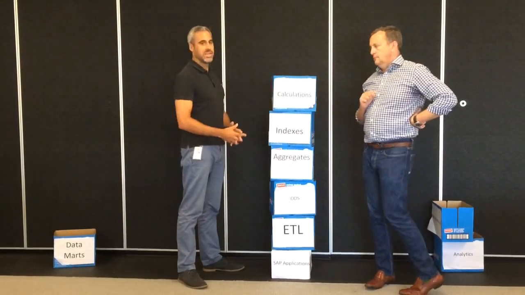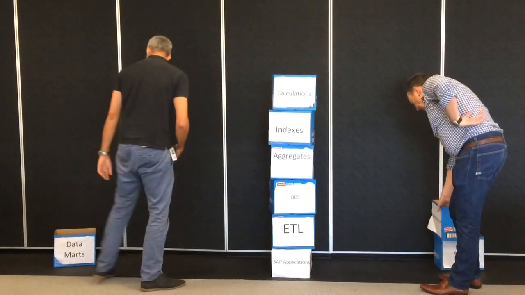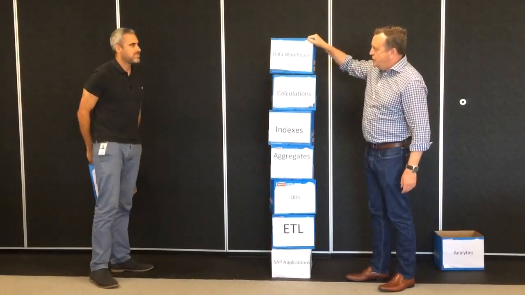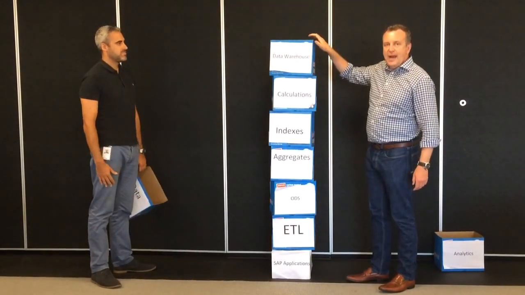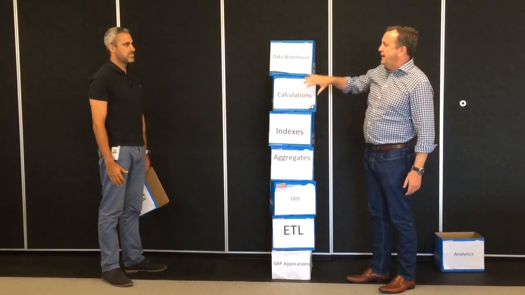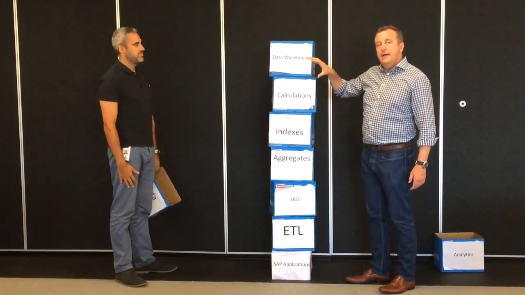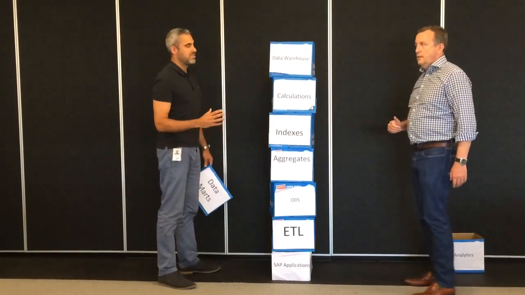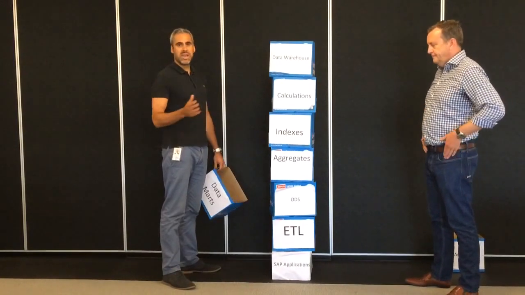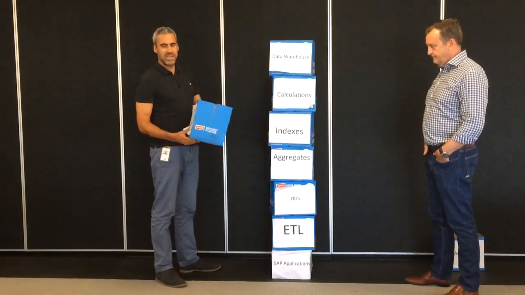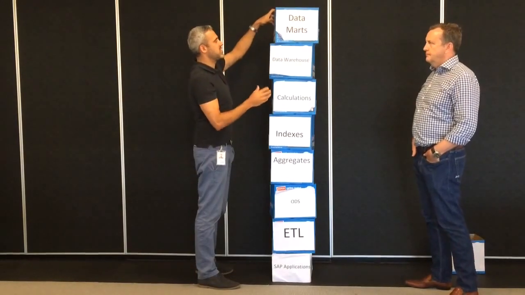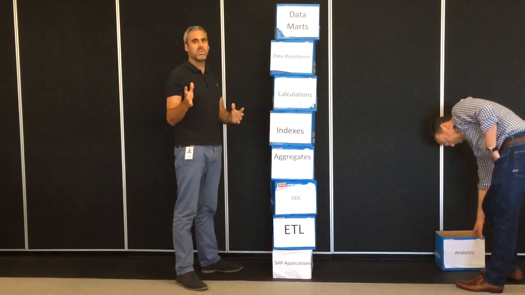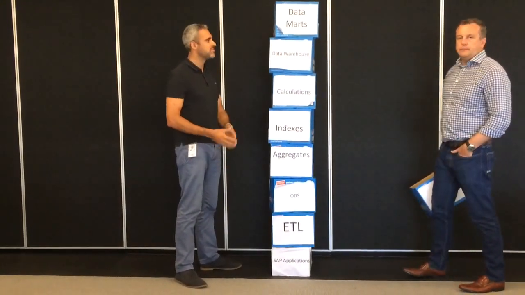And this is where these calculation models start getting built. But we need to bring some structure and uniformity around that set of calculations. So what we do then is we create a data warehouse that takes the aggregates, the indexes, the calculations, and puts them in a structured format that's easily read by external sources. Yeah. And that data warehouse will typically have information across all areas of the business. Now again, you're a finance audience, so just being a bit selfish about finance, we're going to create a data mart that services the needs specifically of the finance department. This contains the aggregates, those calculations of what you need to run your business as a finance professional.